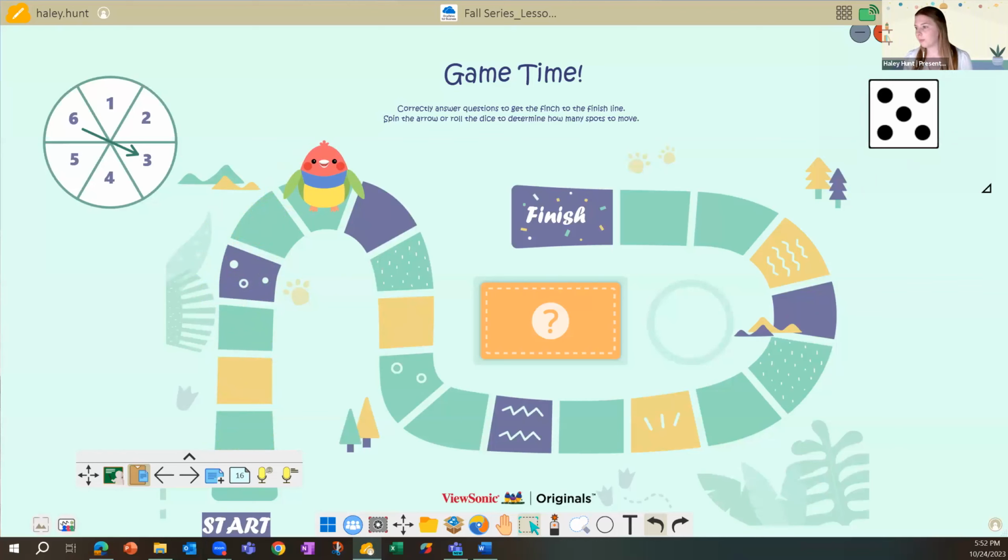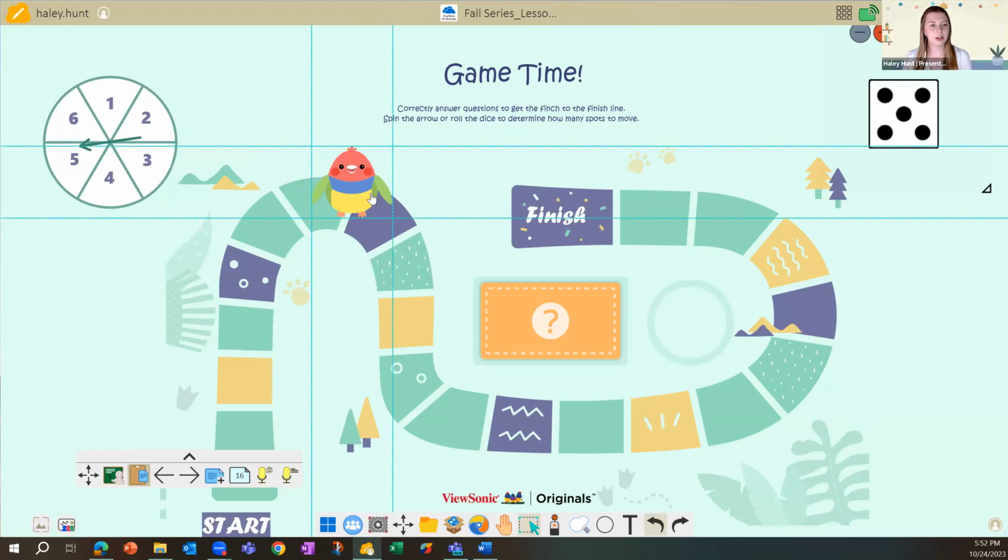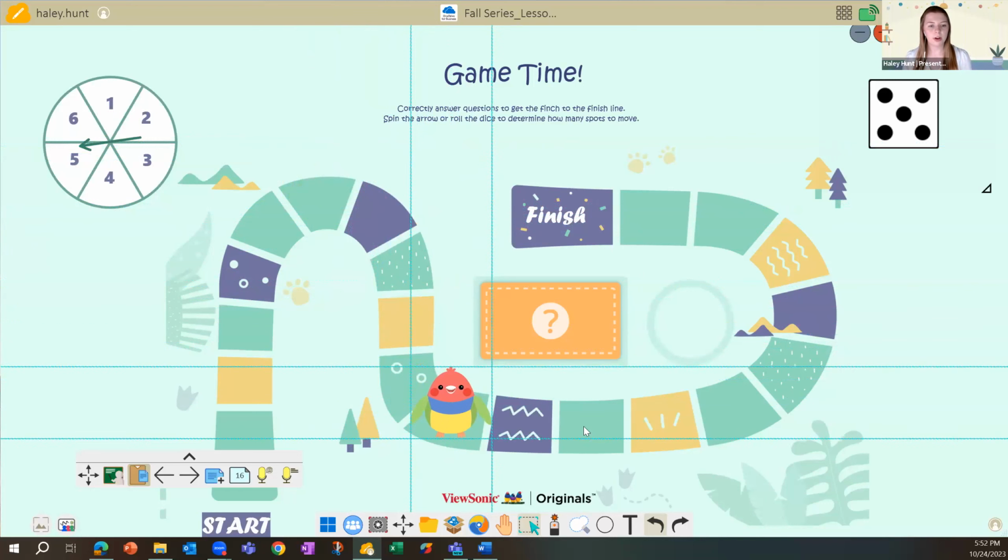I have another question. The menu that appears when using the select tool, or AKA that third hidden menu, what is that called? If you think you have the answer, go ahead and put it in. Adorning, perfect, good job. So for this one, I am going to select this arrow. I'm going to use another fun tool within the adorning menu that we didn't talk about in depth, which is this spin icon. So let's see where we can land on. 5, okay, great. 1, 2, 3, 4, 5.